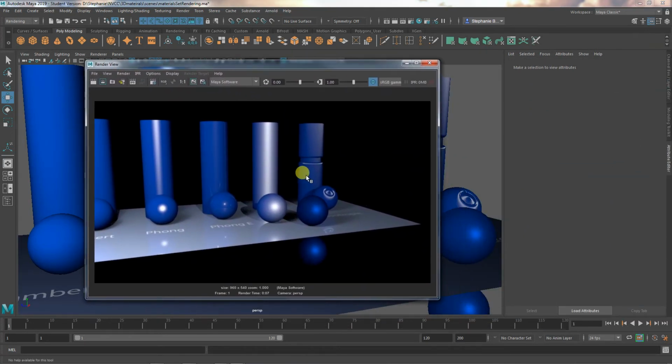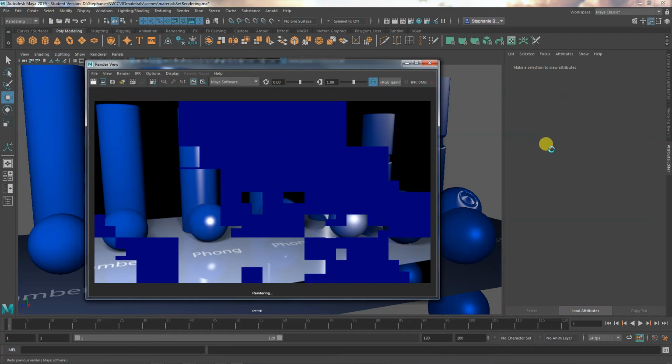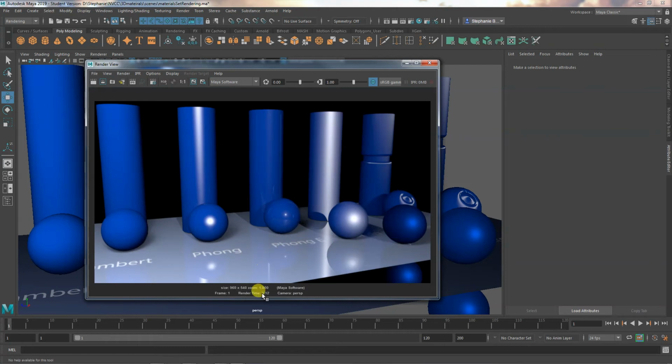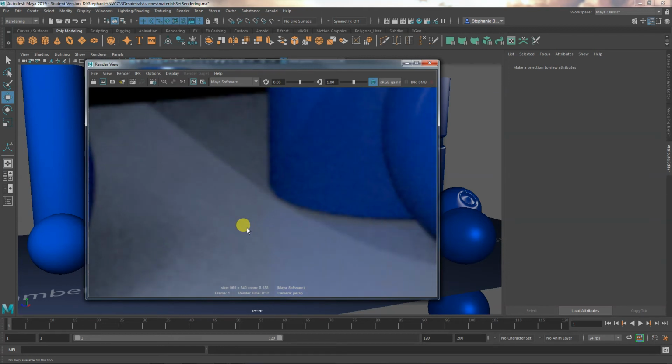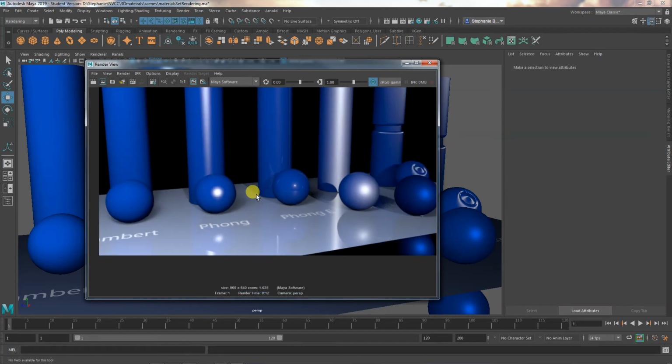But what's nice about this is you leave it up, and then you can press this button again and it will re-render based on the new camera placement, or it will re-render based on a setting you just changed. It will tell you how long it takes to render once it's done. So this one took 12. I'll be honest, I'm not sure if that's 12 seconds, because it didn't feel like 12 seconds, but it felt like more than 12 frames. It tells me what size it is, if I'm zoomed in or not, because you can in fact zoom in. Now remember, this is a bitmap image, so zooming in eventually doesn't make any sense.